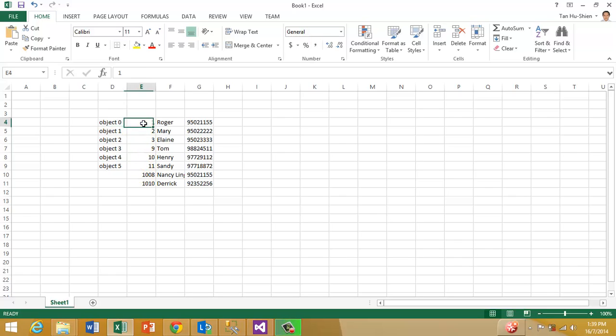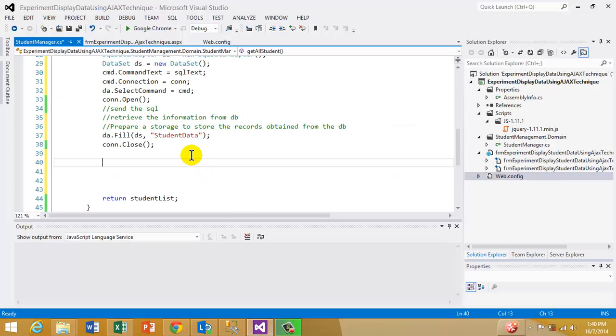But you cannot just store all this information anyhow inside the object. So I need to tell the object, hey, this one is the student ID. This one is the full name. This one is the mobile contact. So I put it here. This is the concept. When I'm coding, this is running in my mind. So as a learner, you need to write on a piece of paper what you intend to build. What is the list that you want to build? Staring at the screen is no point.